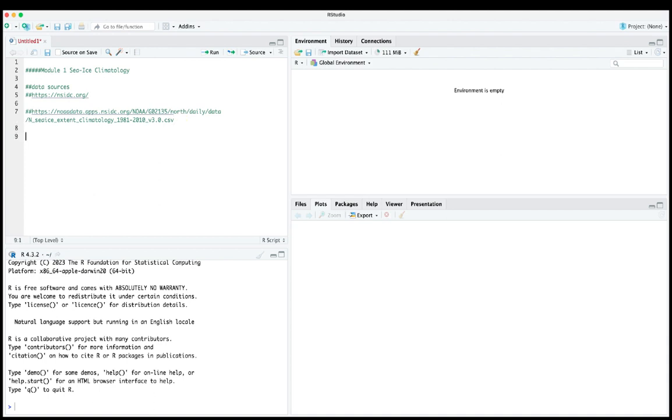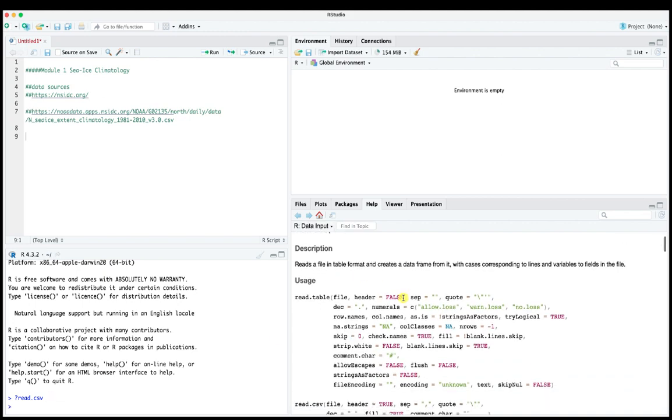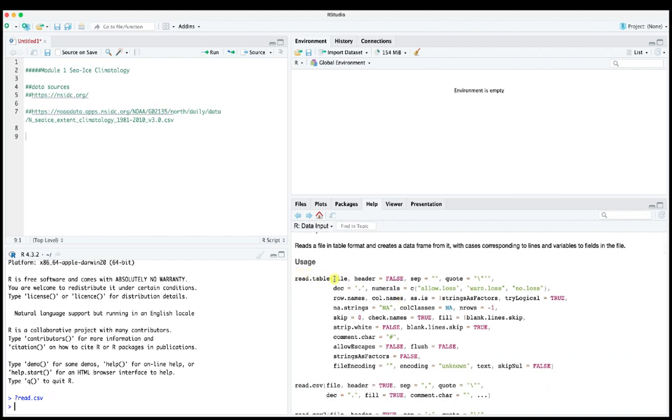And so we're going to use a function called read.csv. Let's just take a look at that here again. Read.csv. And if we take a look at the help, this is going to read in a file. In this case, our file lives here on the internet, and we're going to add some arguments here about whether or not it has a header, separator, a quote, any of those things, and we're going to get this read directly into R right off the National Snow and Ice Data Center. Alternatively, you could download it and then read it from a place on your computer, but this makes it nice and easy to read it right from the internet.